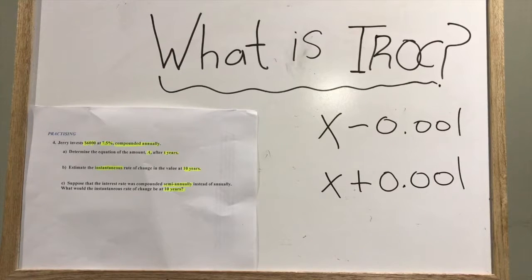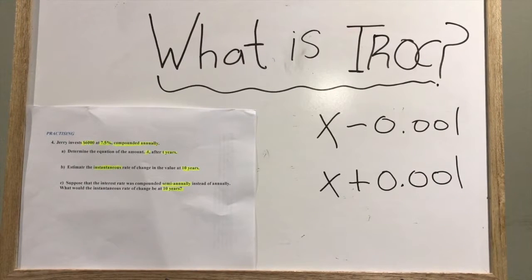IROC is often used to compare two exponential functions and analyze the behavior of a specific x-coordinate on both. This can be calculated both algebraically and graphically, and we will go through both. When estimating IROC algebraically, you are immediately faced with one significant issue. Up until grade 12, we have only been able to solve for rate of change when given 2 points. However, for IROC, we are trying to calculate the rate of change at one specific point. In order to bypass this, at least until calculus, we will find 2 points very close to the coordinate that we are attempting to estimate IROC at.